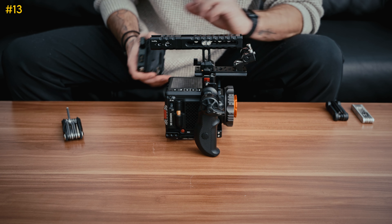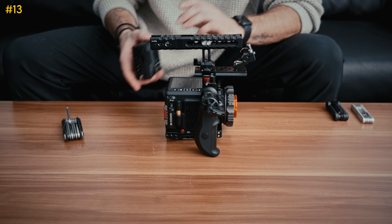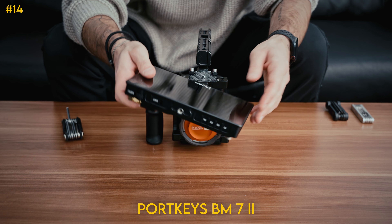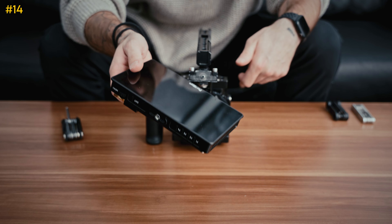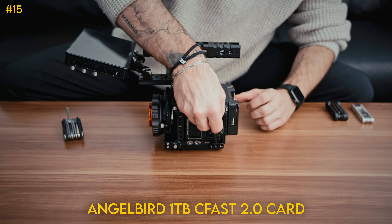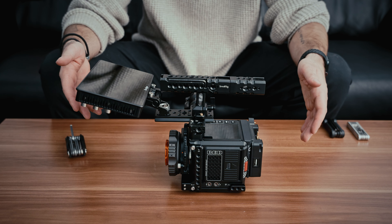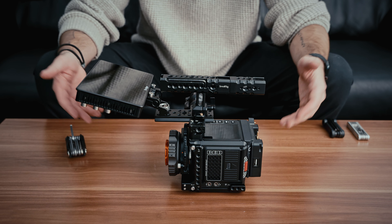You could use a V-mount version on this, but you're going to want to make sure the battery comes out sideways rather than up — you'll see why later. For the monitor, we're using the Portkeys BM72. I like this because it's a seven-inch monitor, it's really bright, it wirelessly connects to the Komodo so I don't have to have a cable running down for camera control, and it's pretty affordable and lightweight. We're going to pop in a CFast card by Angelbird — one terabyte. This is the base of our build. You could use the camera like this, but we're not building a run-and-gun rig; we're building a rig out for production, so let's keep going.